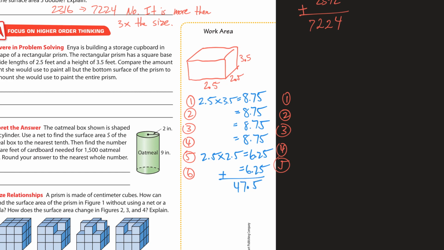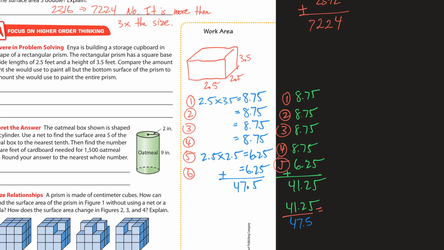So that means I'm going to compare that to, I'll do it in green, I guess. So we have the 8.75 and the other 8.75 and the other 8.75. All the sides are still there, but the bottom, 6.25, and no top. So there's 5 sides to this. And when I add that up, I get 41.25. And so now we need to compare the two. I'll use division to compare them. I'll take the 41.25 and divide it by the 47.5, and what I get is 0.87, which is 87%. So 87%.